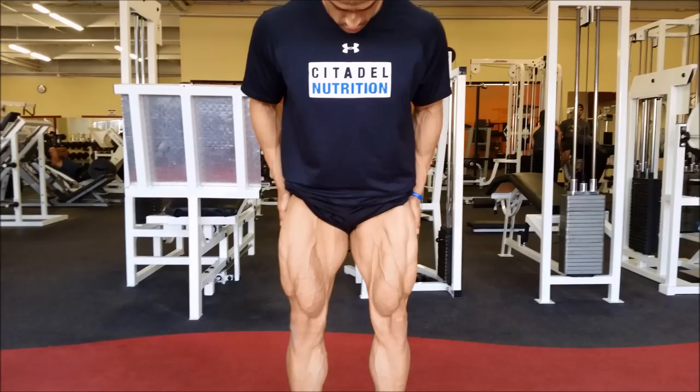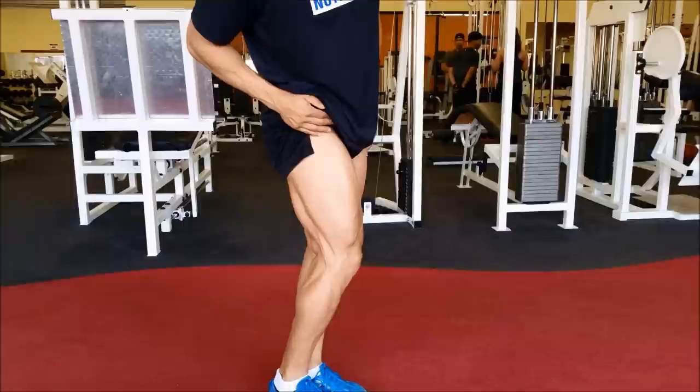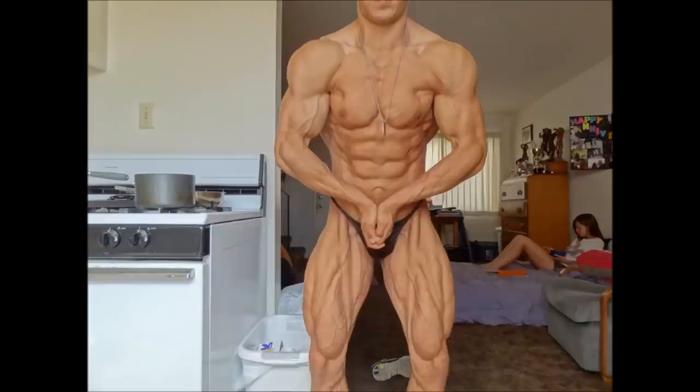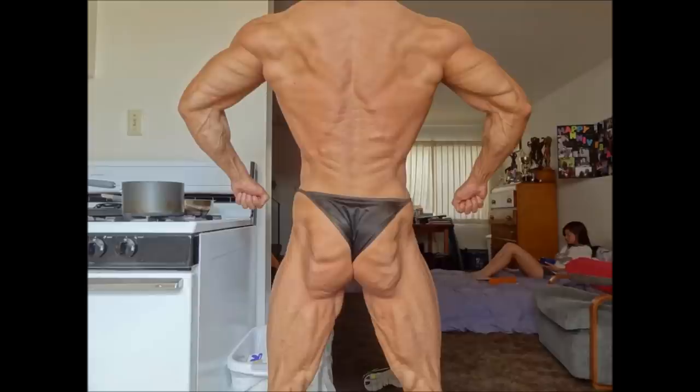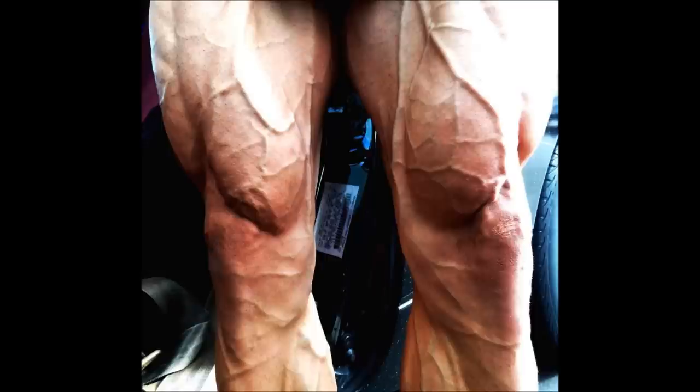I took video today in the gym of what this looks like, and I think this is the most honest and consistent way of keeping track of your progress — whether it be a contest prep or the off season. You want to control those variables when monitoring your progress. Here's the proof: Melissa's back there enjoying her mac and cheese, and I'm taking my progress pictures with a self-timer following that order of operation for honest shots.